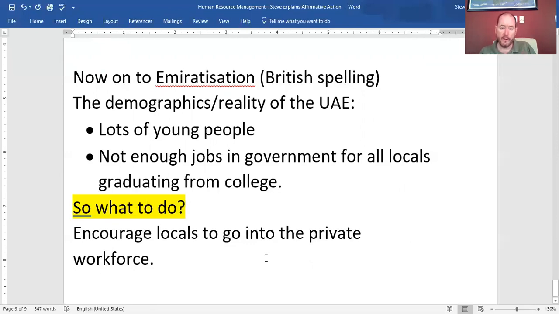The initiatives that the government is working on are about how to encourage younger people to go into working in the private sector. The government has had several different initiatives in the time that I've been here. I came in 2008. In order to encourage more locals to go into the private sector. It's also why they're encouraging entrepreneurship, encouraging people to create their own businesses. This is what amortization is: affirmative action. It's how do we increase locals' participation in the private workforce.